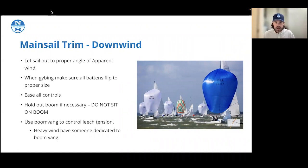Very important: ease all sail controls. When you go downwind, depending on how much you ease them, you're not going to need the tension and the flatness most of the time that you would upwind, because your apparent wind strength has gone down. So you want to power the boat up a little downwind most of the time. So ease the sail controls, which are your boom vang, your Cunningham, and your outhaul, and depending on the conditions, you figure out how much you want to ease those.